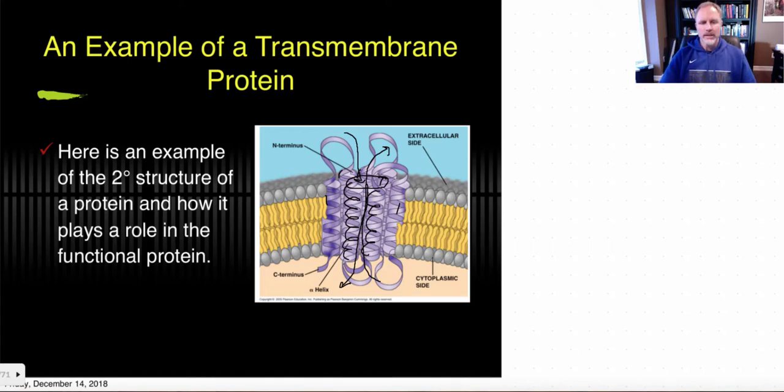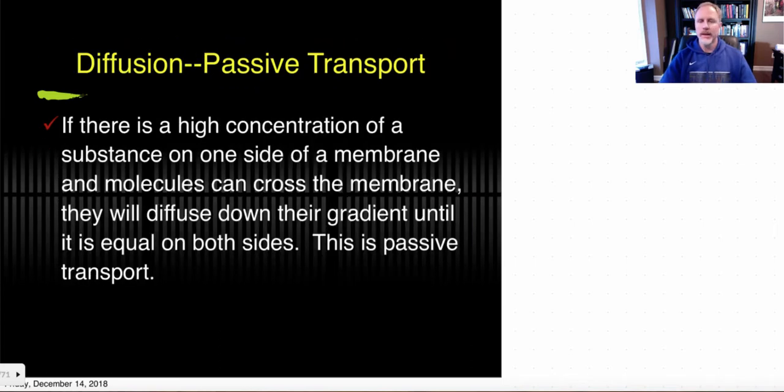All right, so in the last section, we talked about membrane transport and the role that proteins play with that. So now, talking a little bit about the transport. Diffusion, of course, is a passive form of transport. In other words, there's no outside or external energy in the form of, say, ATP that's required. So this is where you go from an area of high concentration on one side of the membrane, and then you'll diffuse down to an area of low concentration until you reach equilibrium. And this is basically what we refer to as passive transport.